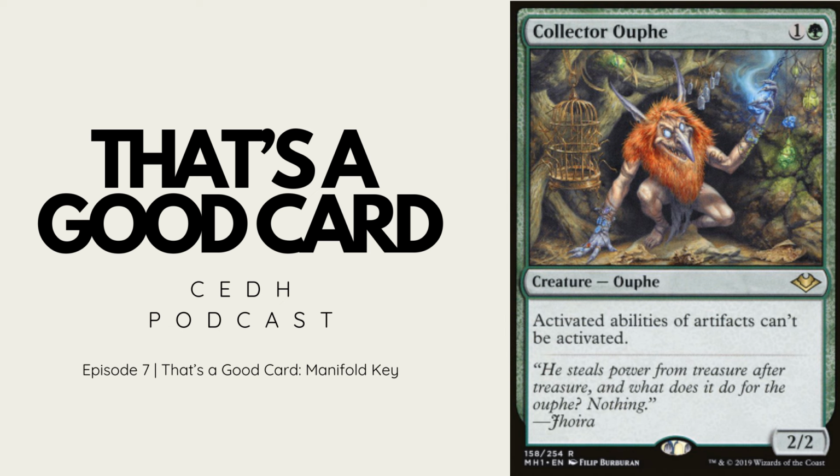It is, that card really shuts down. I've definitely seen... I hate that card. Pardon my French, I hate that card so much. I've seen him literally just drop his head in his hands whenever a Collector Ouphe comes out, and he's like, well, I'm just going to sit here for a long while until we can remove that Collector Ouphe, right?